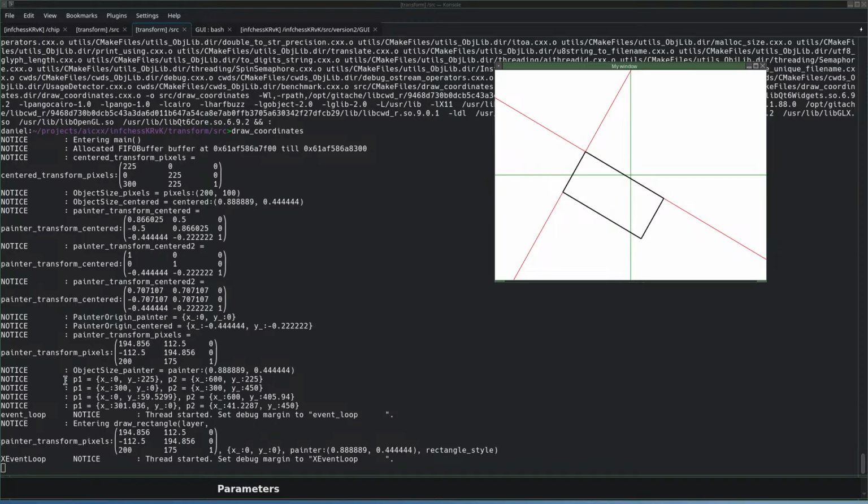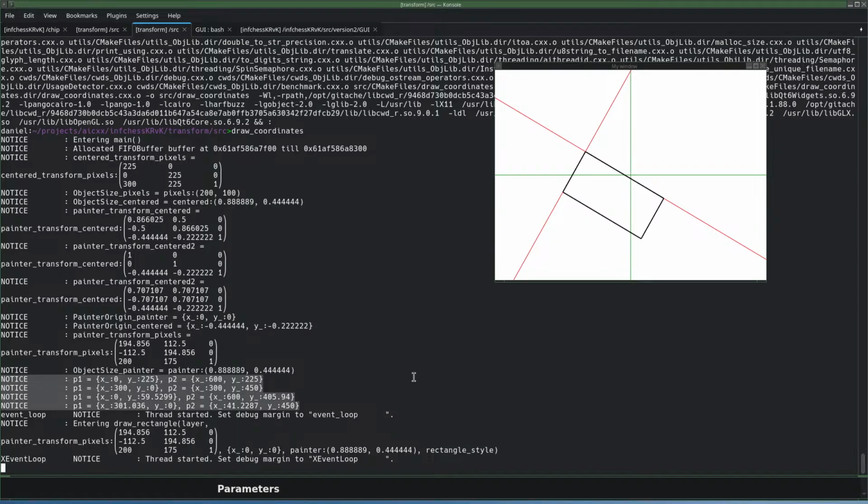There we are. Loads and loads. Yeah, 4 of them. What?